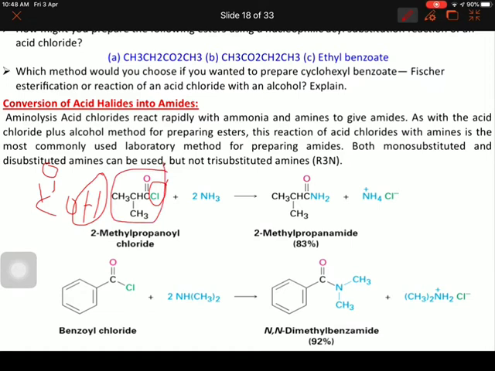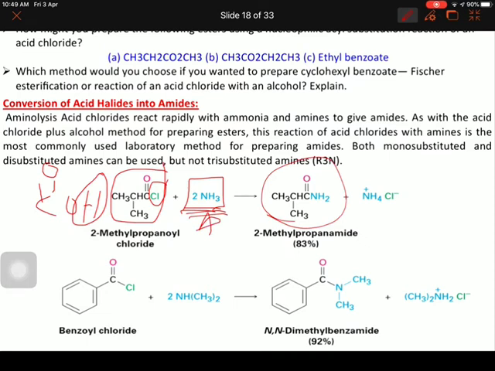Now this one is directly taken after reacting with amine, getting NHCl, because the amine is used as a catalyst and as a reactant. The second equivalent, the second mole of amine, is going to react with the carbon of the carbonyl to get the amide. So for the reaction of carboxylic acid halide with the amine, we don't need to use DCC as a catalyst. We need to use the same compound as a catalyst. We need to use a base as catalyst.